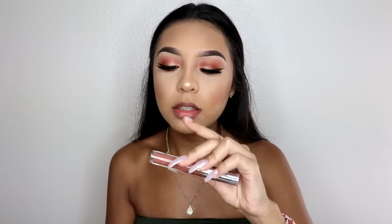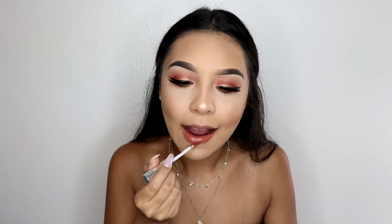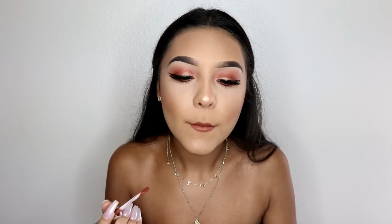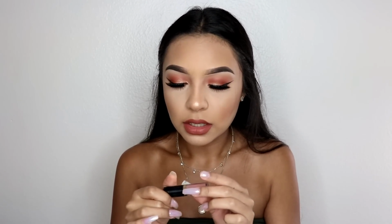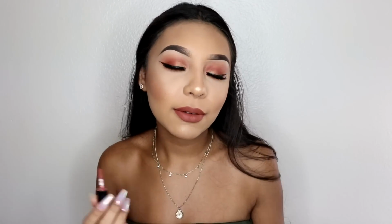So the lipstick I'm gonna be using today is from Anastasia, and it's in the shade Ashton, something like that. But yeah, it's this shade, and it's really nice. But now I'm gonna be applying a really light lipstick over it, and it's this Tarte one. It's a really small one. I don't know what shade this is. Oh, Birthday Suit. It's really nice. I'm gonna be applying this lipstick right in the center, so it makes my lips look a little bit bigger, if that makes sense.